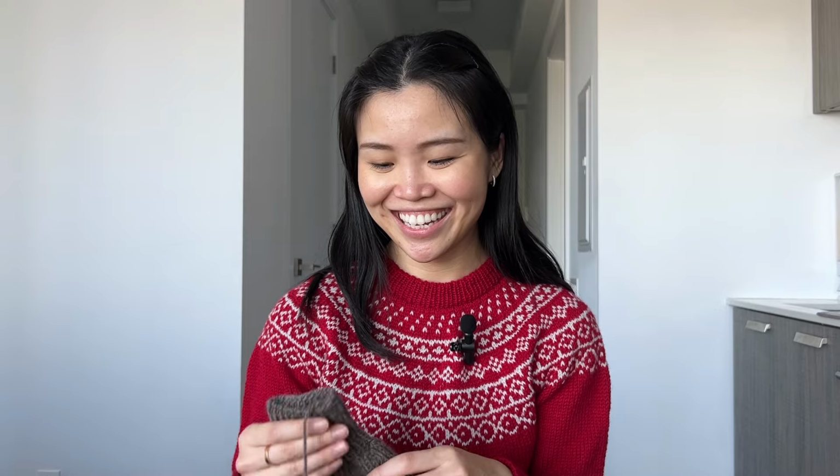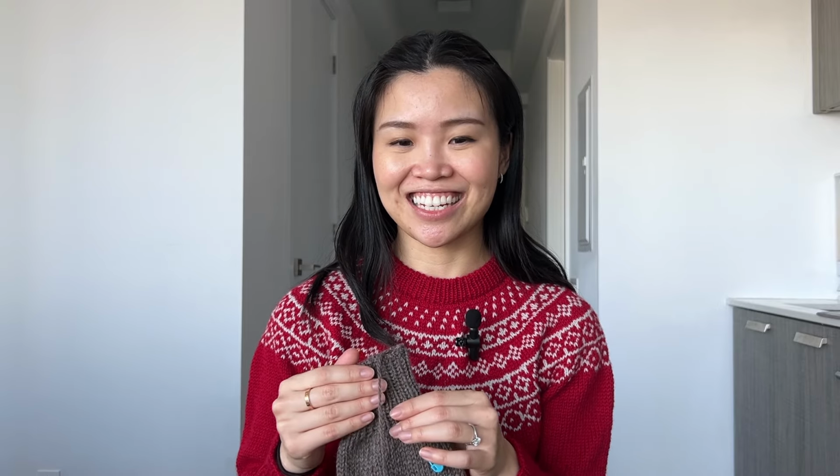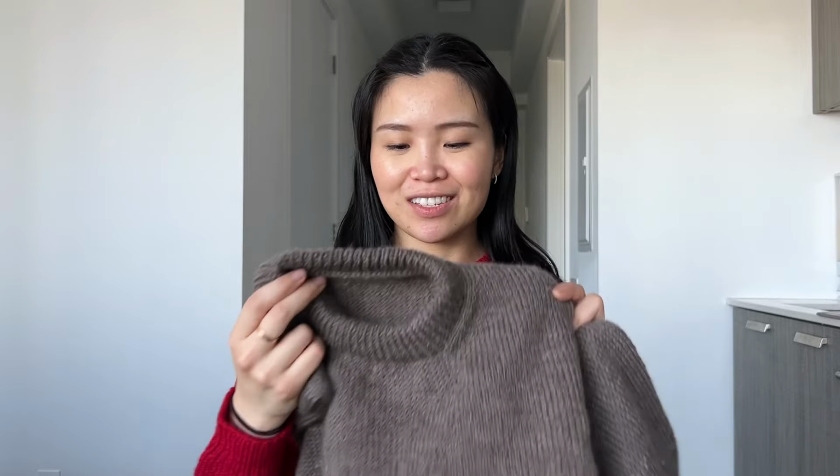I'm literally going to try to use as much as I can of that yarn and finish the yarn so that I can have the longest possible sweater I could possibly have for this sweater. This is top priority for my work in progress, and hopefully will be done by the next knitting podcast.